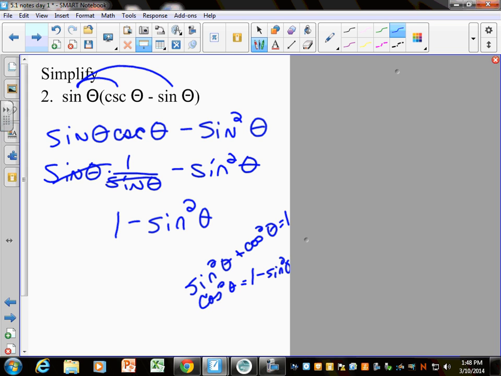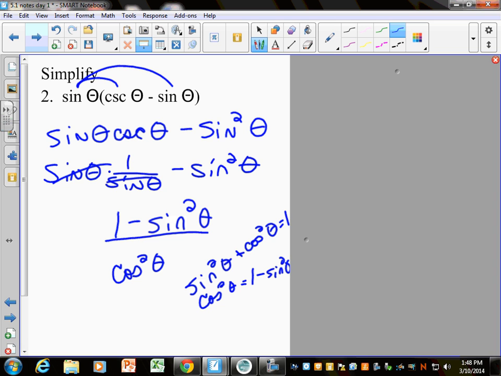Ready with me on that? And so again, you've got to remember that those Pythagorean identities are just equations and you're allowed to move stuff around. So could I just replace all of this and say that's the same as cosine squared? Does that look like a simpler answer than what we started with? If you can take something that has multiple trig functions and get it to one trig function, that's definitely a simplified answer. They're not always going to simplify to one trig function, but a lot of times they do.